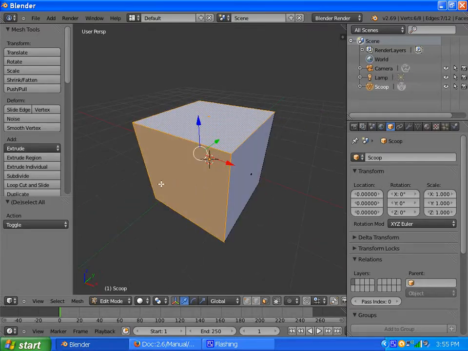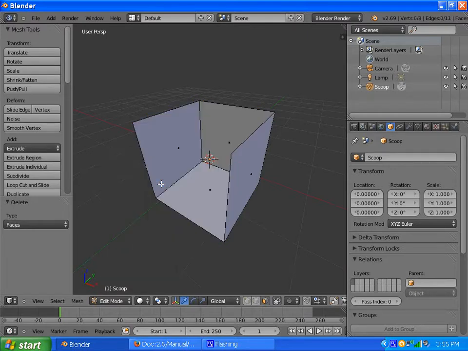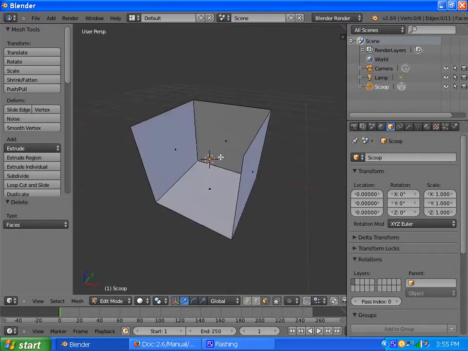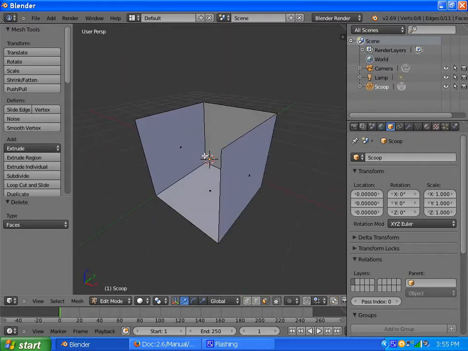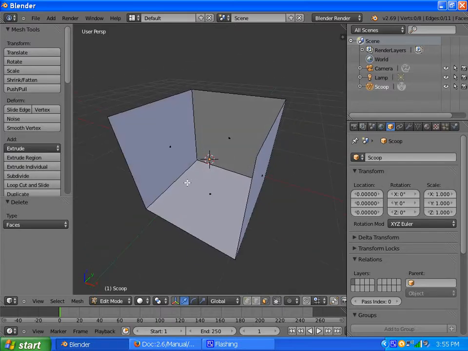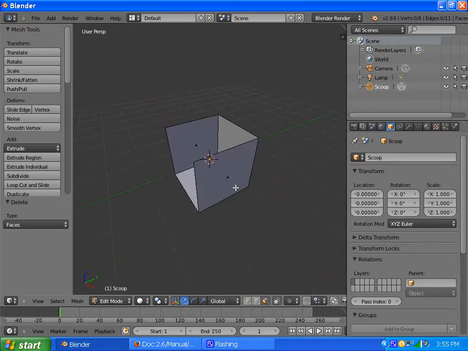But right now I am going to delete these faces. You can hit delete or X. Yeah, X isn't a plane hotkey in this, it's delete. You gotta do another action to get X for the plane. Or axis, or whatever you want to call it. So right now I took off two of those faces.